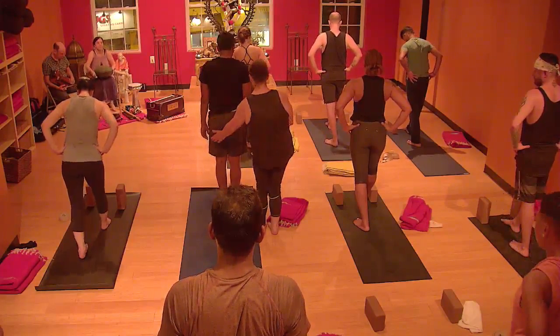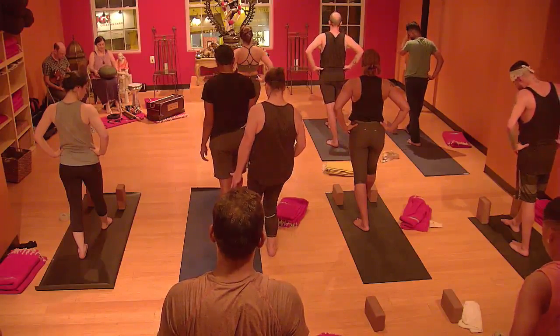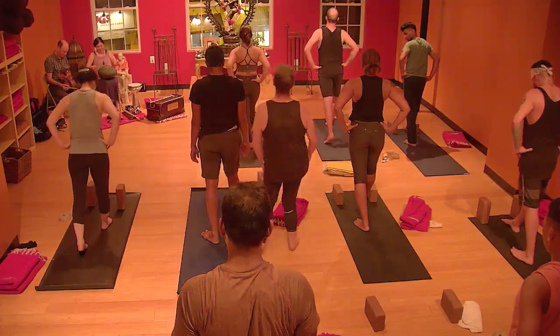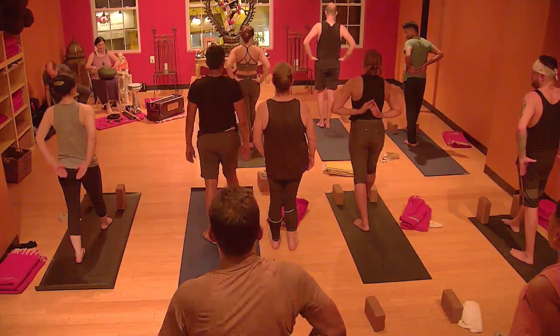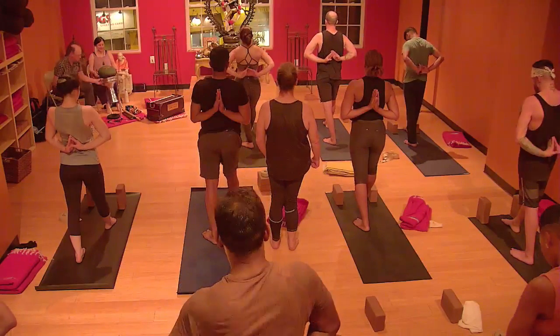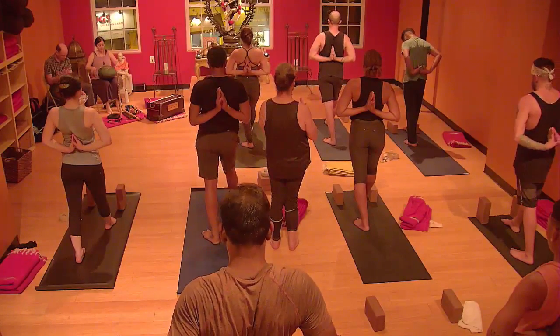Soften your knees, step your left foot back 2.5 to 3 feet. Keep this foot on hips width distance. Go over with it. Now, good. Now, take your hands behind your back. Come into a secret prayer. Or you can hold onto the fist behind your back, or you can push knuckles into knuckles, whatever you prefer. But you want to keep the hips square. You don't want to be twisted in everything.